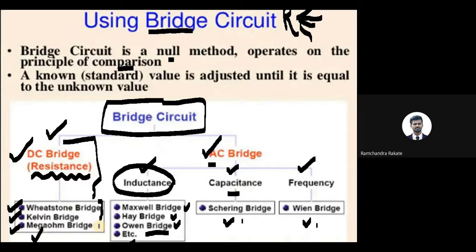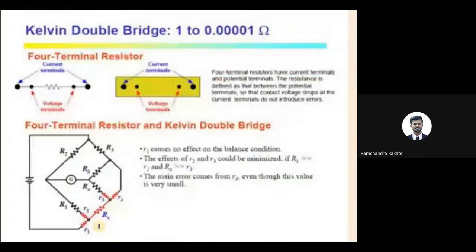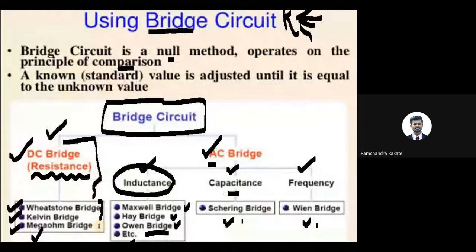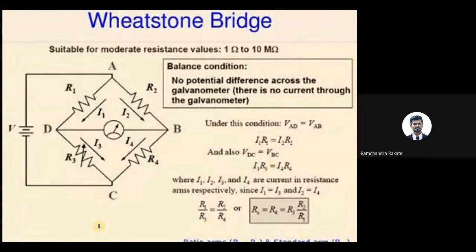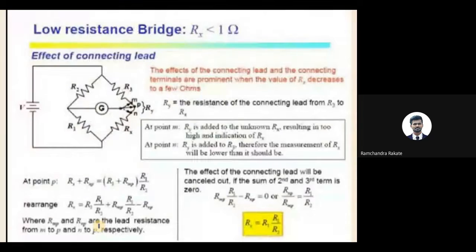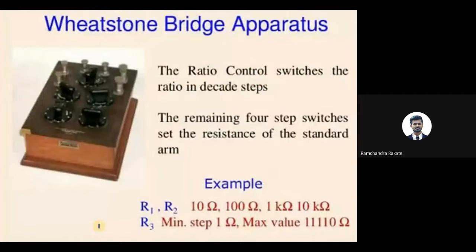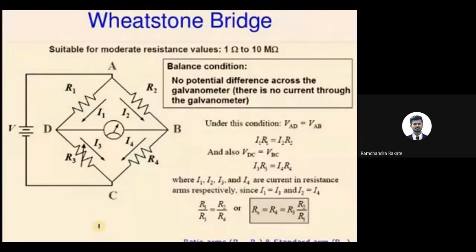So these are nothing but certain indications regarding the direction of the first band, then the second band, then the third band. So there is some small value of resistance. Now we will look into the detail of all the measurement methods for the lowest, medium, and largest values. So we'll start with the first one, that is the Wheatstone bridge. This is the first methodology for measuring low value of resistance.